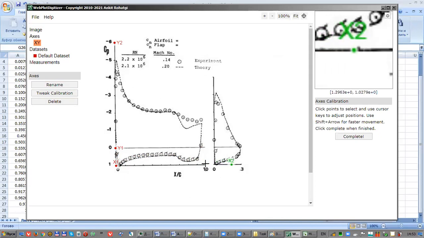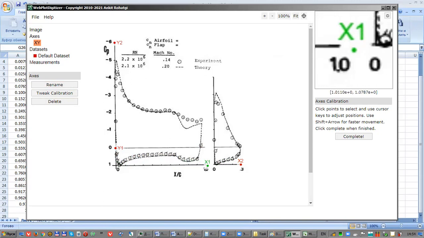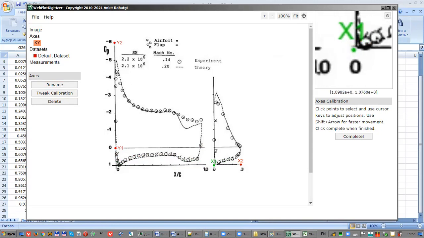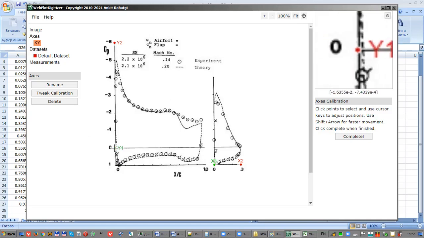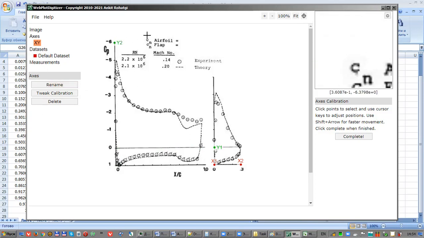So these points move accordingly. And points slightly up. So exactly. And these points. And these points. What we have at the end of the axis here.